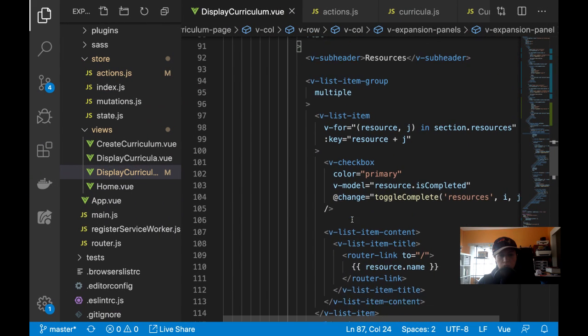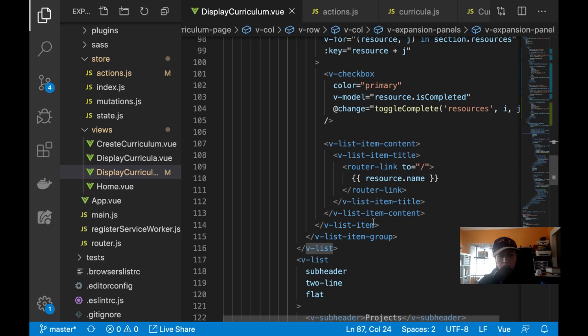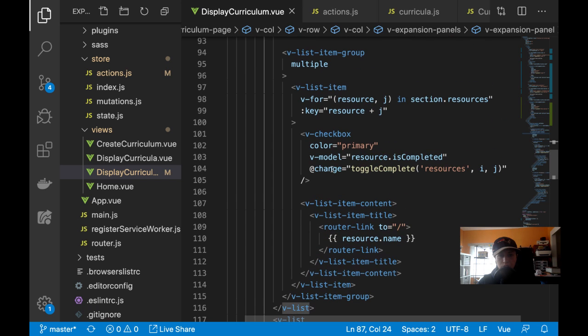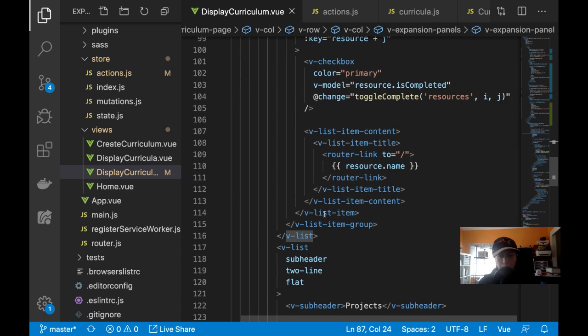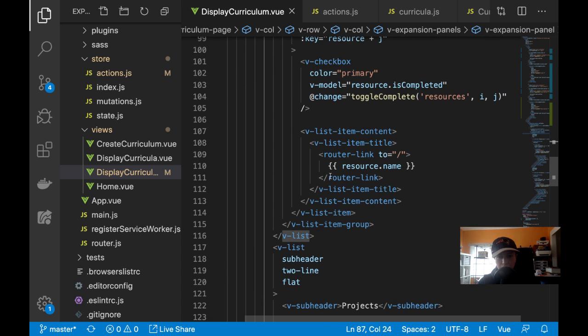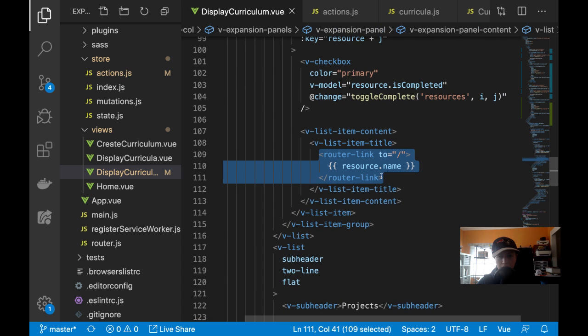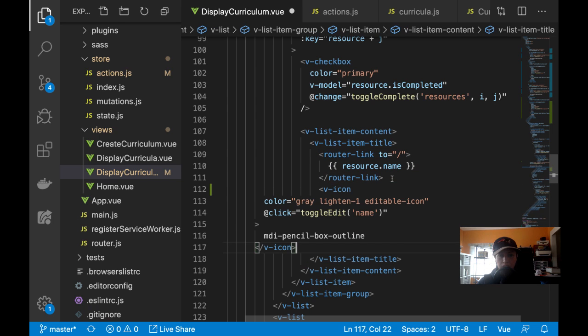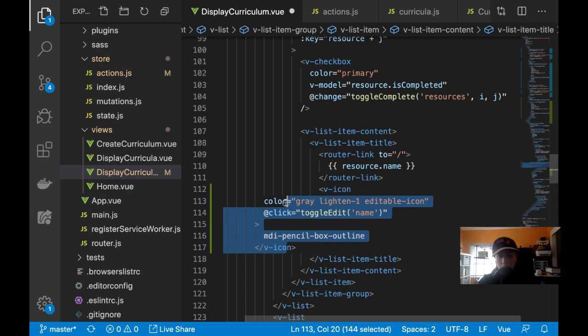So in resources and projects, I'm going to have to put edit. Let's see where I'd put it. So this is router link. So yeah, inside the vlist item title, I need to put an edit.